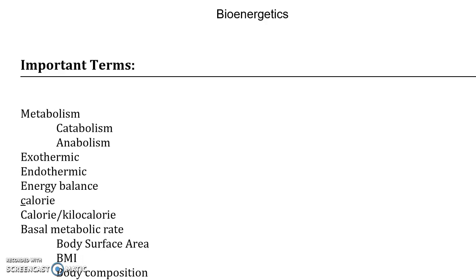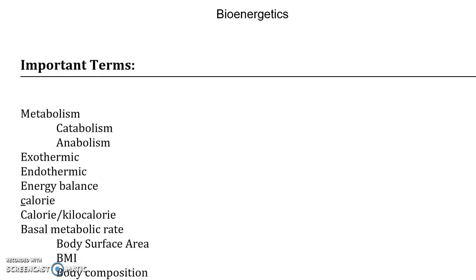Anabolism is the opposite. That means we're starting out with low energy molecules and we're ending up with higher energy molecules. A good example for that would be the manufacturing of proteins from amino acids. An amino acid has less energy than the protein in the end, so we need to connect many amino acids to make a protein, and the protein product has more energy than the individual amino acids had. You might also have heard the term anabolic steroids. They build up muscle mass, so it's kind of a good way to remember that.